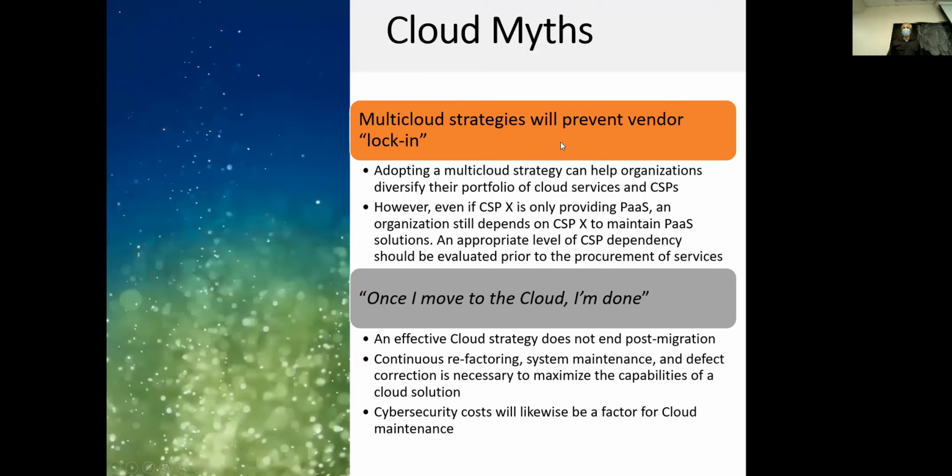Multi-cloud strategies will prevent vendor lock-in. So some companies, some organizations try not to become dependent on one single cloud provider. They use multiple different cloud providers. They say, okay, we migrate that application to that cloud provider, the other one to the other one.